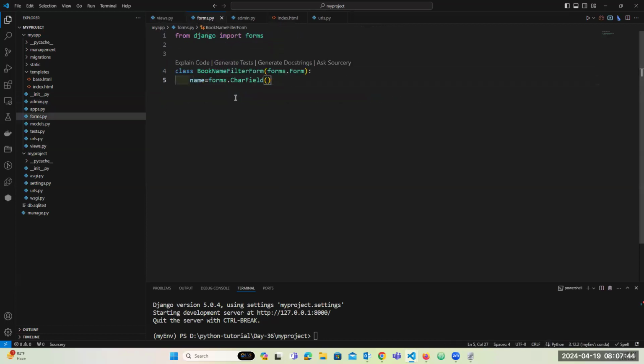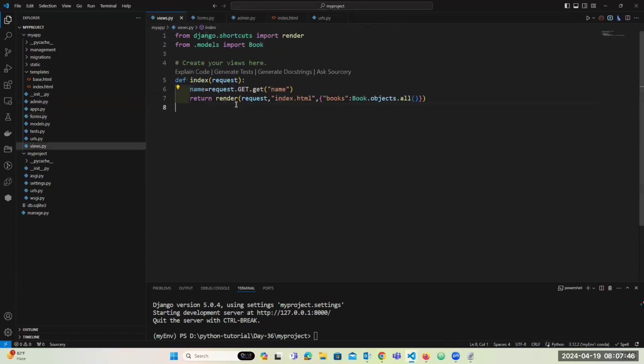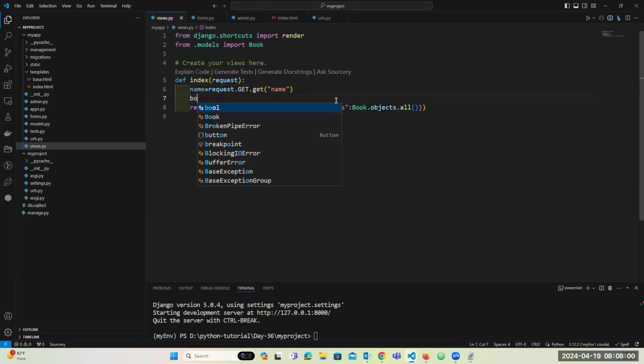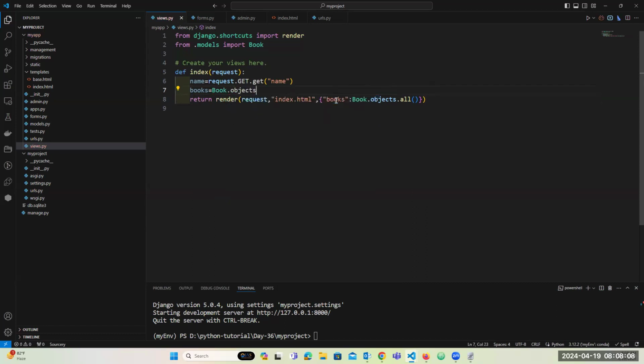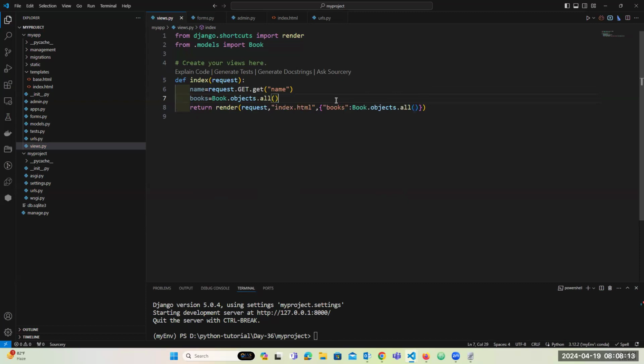So we created a form and we need to go here. So here the name is get name. Then I will use the books. I need to display all the books. Books is equal to Book.objects.all.